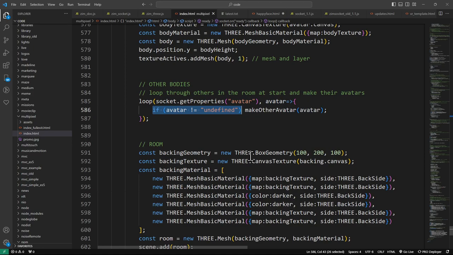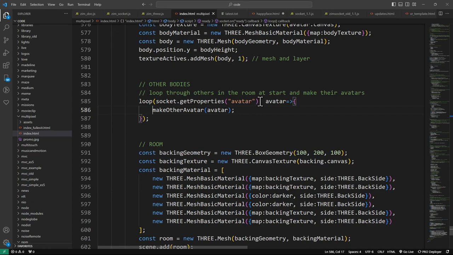If it's not undefined, oh, we don't need to do that anymore. Let's see, I don't think that, just trying to think, when people leave the room, it removes the data. So when people leave the room, it will remove the data from the get properties of avatars. So that would be handled for us. We would have needed that if they didn't really leave the room, but they just removed their avatar because they came out of VR and stayed in the browser. But we took that away, so I don't think we need that anymore. Although it doesn't do any harm, I suppose. Yeah, what do you think? Let's see. If they leave the room, it's not going to leave an undefined in the avatar list. No, I think that should be fine.